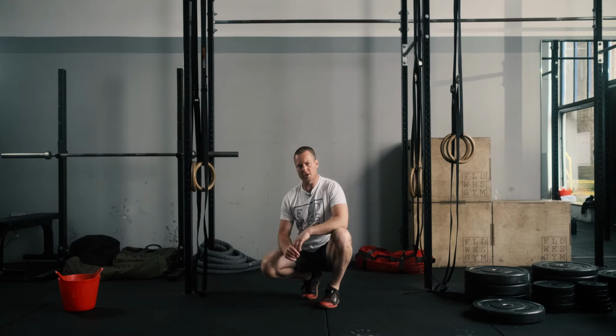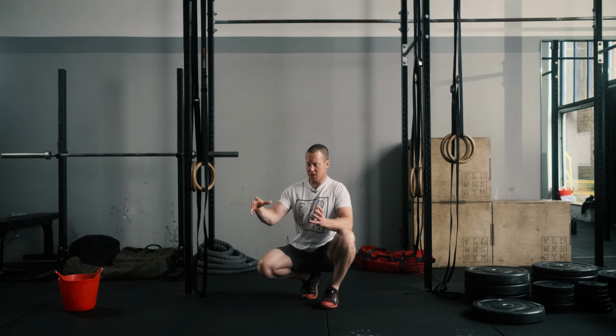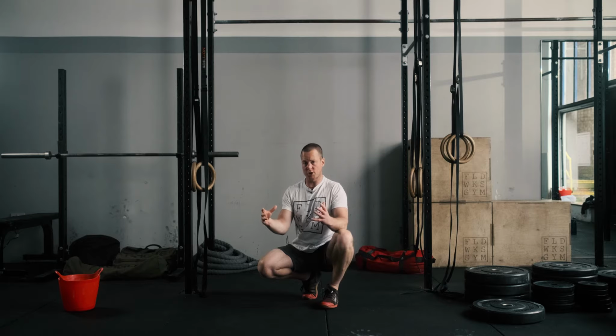The classic regression that everyone knows for the push-ups is the kneeling push-up. And it is super important, and it's a really, really good one to start building up some of the skill of holding that whole body tension in your push-up, whilst obviously not making the push-up too hard.